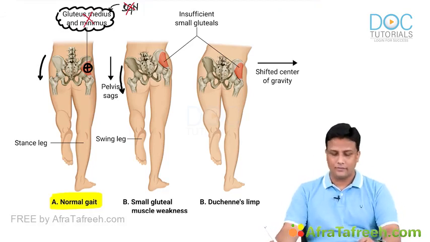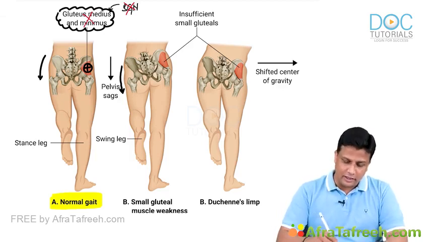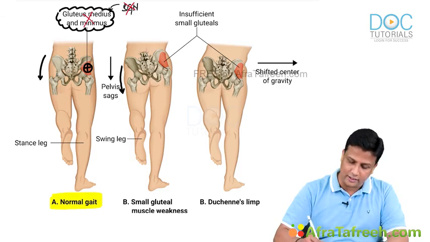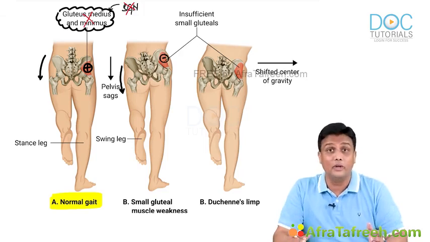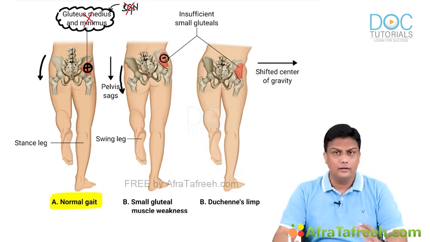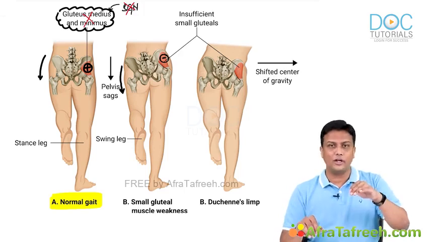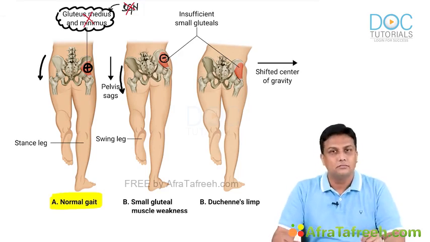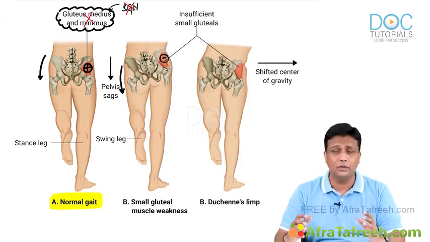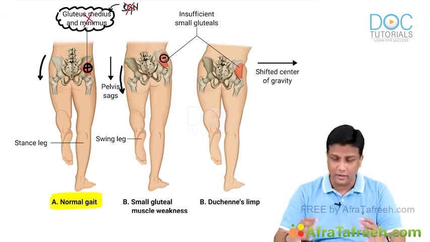It will fall. And this time, on the other side, the gluteus medius and minimus muscle, they are not working. Okay, so I'll just write down here as minus. They are unable to contract and they are unable to do the abduction at the hip joint. They're paralyzed, they're not working. So therefore, the person lifts the left foot there, the left side of the pelvis will drop down. Now how will the person walk then? Okay, how is he going to walk? Because he is unable to do the abduction.